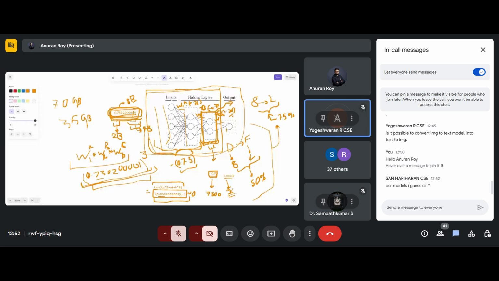Yes, sir. OCR model, not really. OCR models are just visual recognizers. These are something called VLMs, vision language models. My bad. Those are different. VLMs have a larger use case, like a very big superset, and OCR can be one part of it.